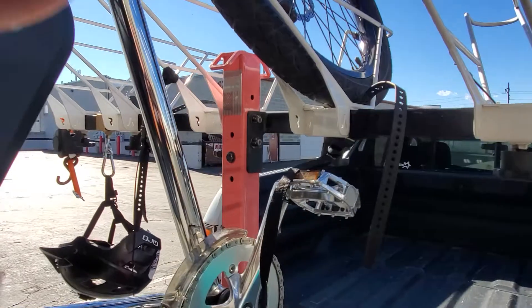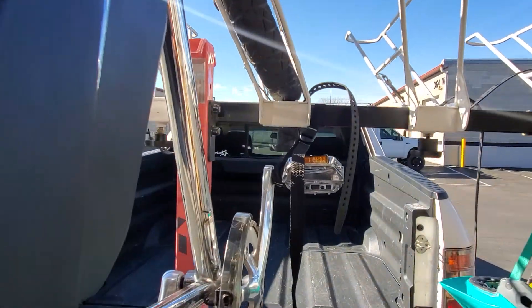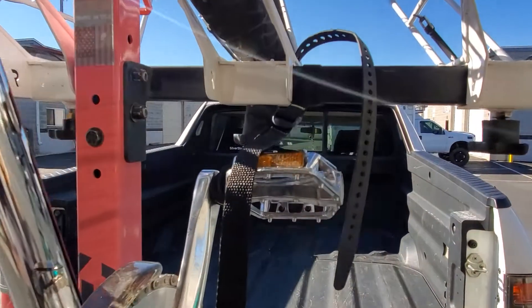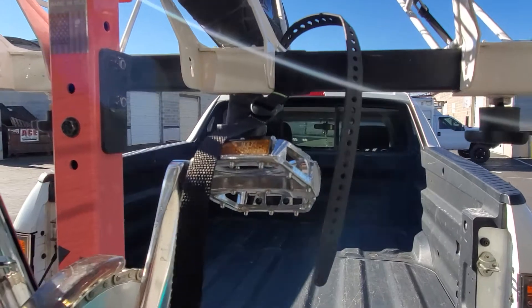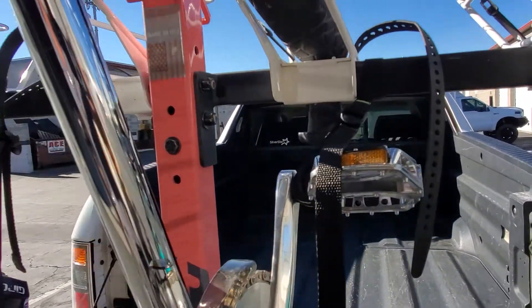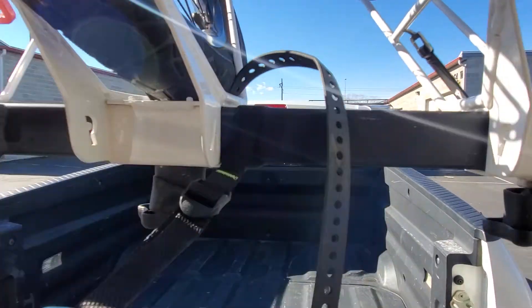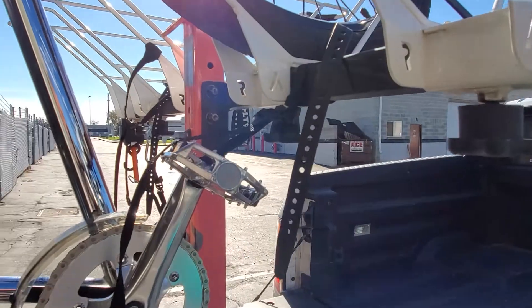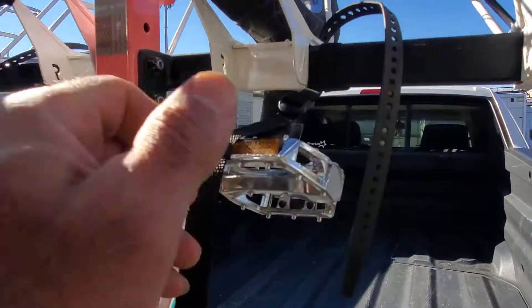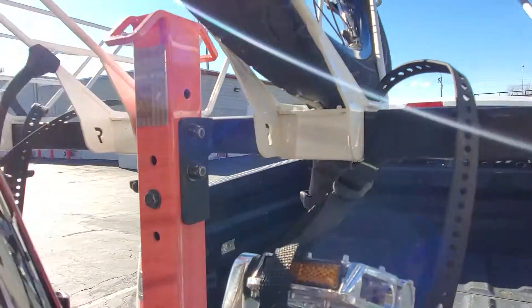What we just released is these weight relief straps. These are made by Birds, actually right next door to us — made in the USA, hand-sewn right here. Pretty cool — you just go next door and say 'hey, I need more straps.' What this does is it puts the weight of the bike right onto the top bar via an adjustable strap, so you can lift up on the weight of the bike while it's in the rack, pull on the strap to get it just right.